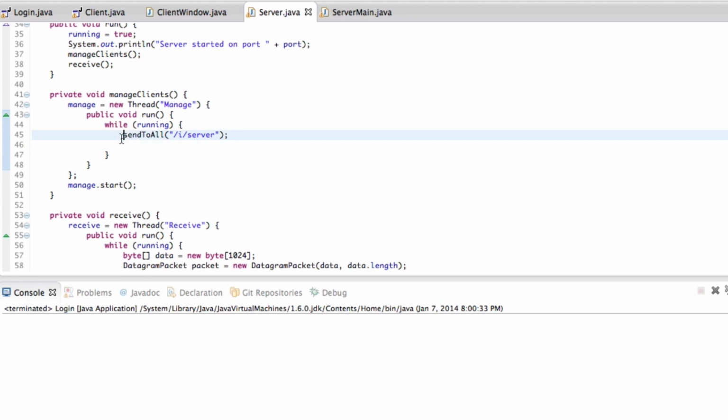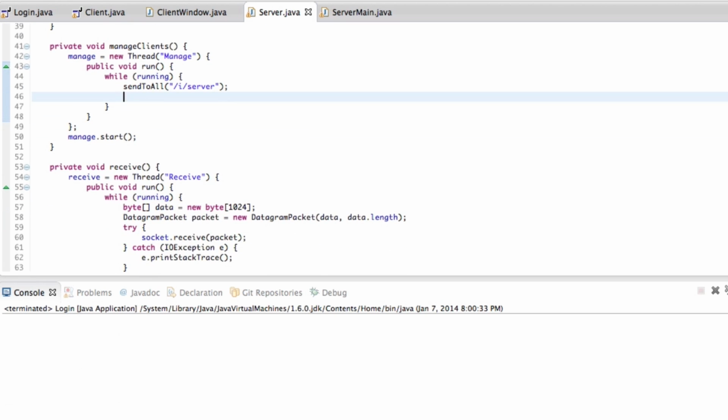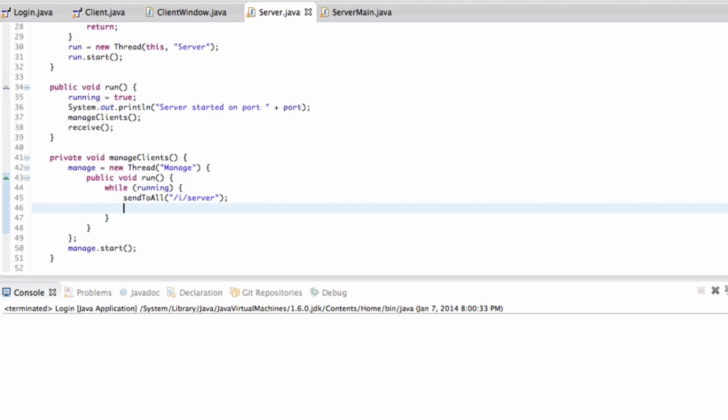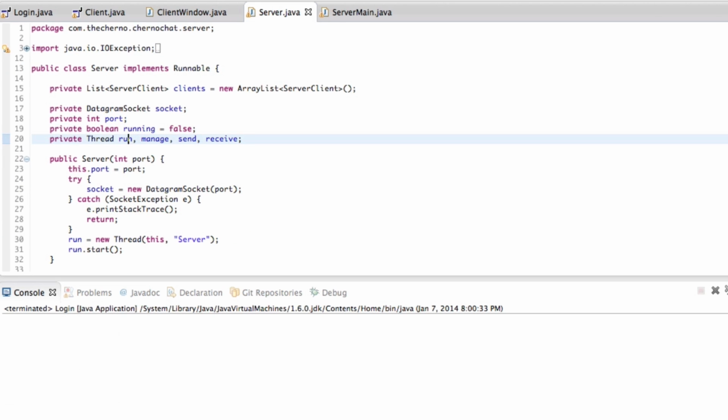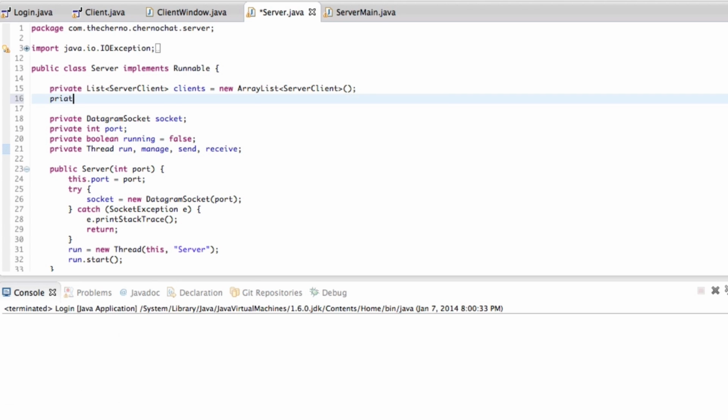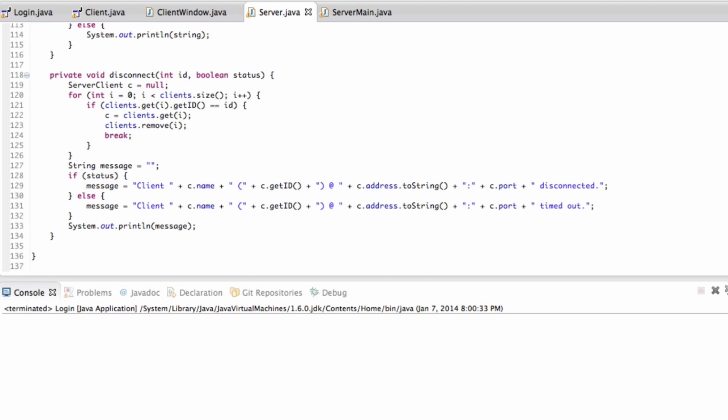All right. So while running, we'll send each of them one of these things, and then we'll have to see what their response is. So how are we going to see if the client has responded or not? Well, we're going to make another array list here. We'll make a private list of server clients. Not a private list of server clients, my bad. We'll make a private list of strings, and we'll call this client response. And we'll set this equal to a new array list of strings, of course.